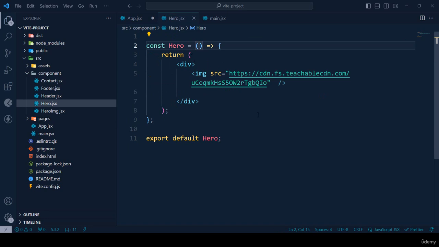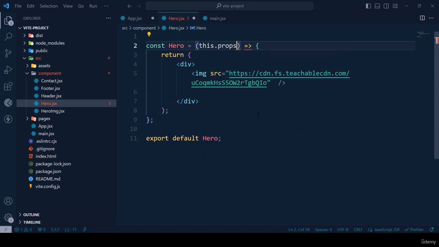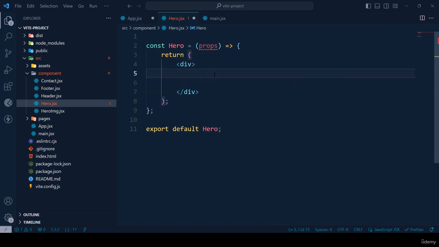If you want to receive it, we have to receive it by the props. So here we have to get it as props. I simply want to take it as props. Great. So in the return area, in the div, there is an image. Right now I don't need this image, I want to remove it. Here I want to make it visible with an h1 tag, and in the h1 tag I have already got it by the props property. So now that will be here, I want to do that.